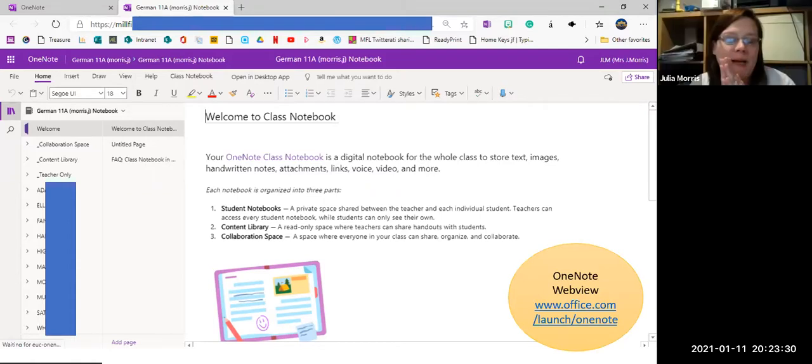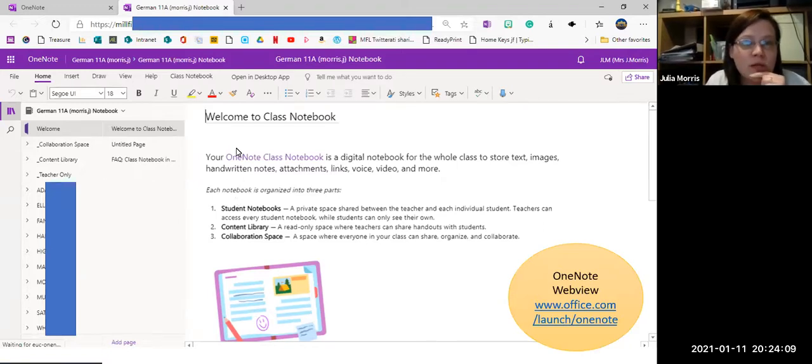Okay. So if you are working on a device where you can't download the standalone app because you haven't got space or you don't have the permissions or whatever, you can also view OneNote through the browser app. So for that, you will need to have a 365 Office account. So if you go to office.com, log into your Windows account there, and then you've got all the different options for Word, PowerPoint, and so on, and there will be one for OneNote where you can open this version.